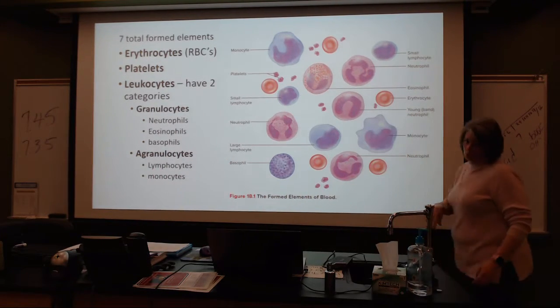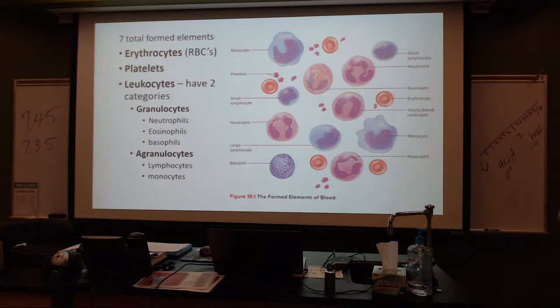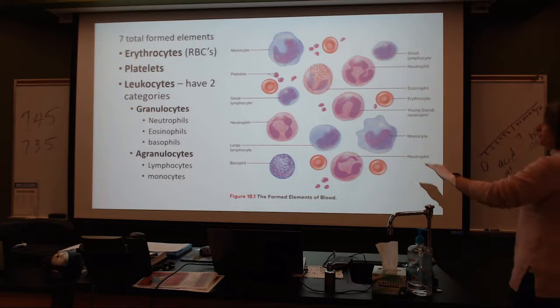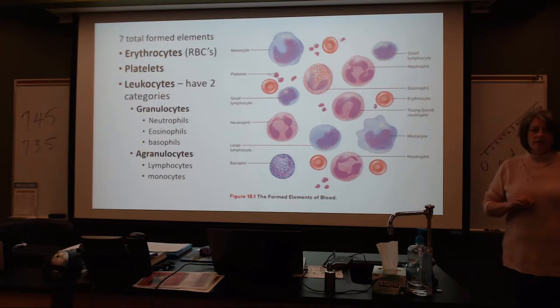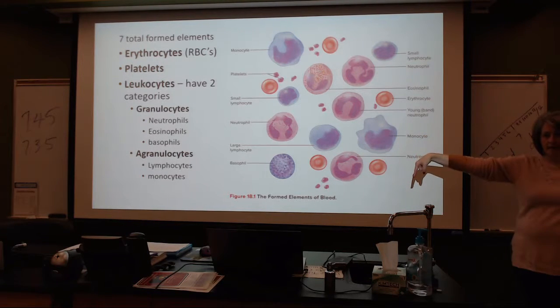Under the scope, when you look at a blood sample under the scope, the red blood cells, very definitive. The white blood cells, very definitive. Platelets, very definitive. It then becomes the issue of trying to determine which of the white blood cell it is. Is it a neutrophil, eosinophil, basophil? Under the agranulos, the lymphocytes, the monocytes.